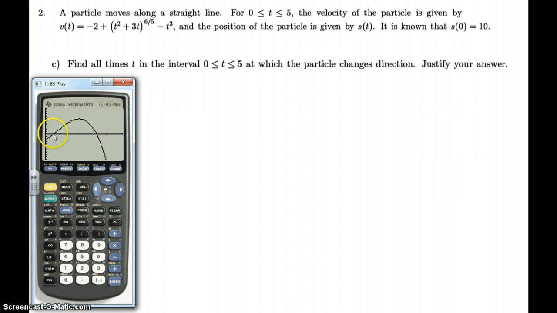Okay, and both of those will involve a change in direction, because here the velocity of the particle is negative. On the other side of that root, it's positive. And then on the second one, it's positive first, and then goes to negative afterwards. So all we have to do is find the intersection of the function with the x-axis. So second trace, do the 0 function. Left bound, I'm going to use 0, right bound of 1, and I guess 0.5. And it tells me t is equal to 0.536.